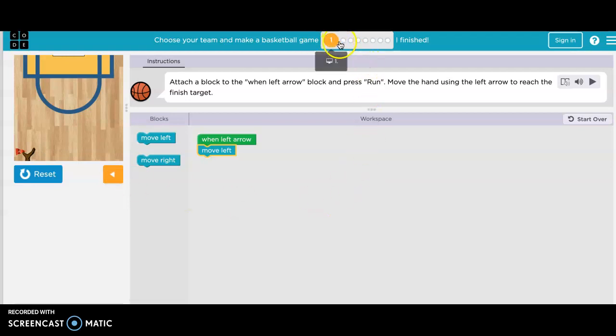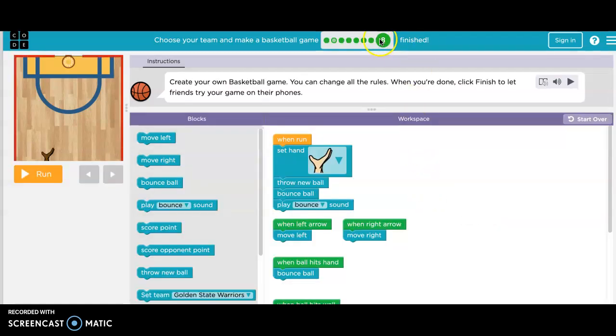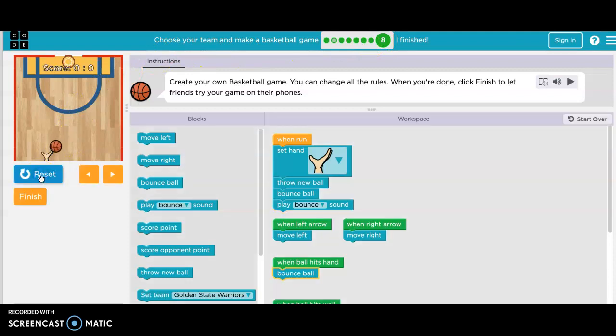You are going to step through 8 different instructions here. It's going to take some time because it gets harder as each step progresses. Once you get to the 8th step, you can click on I finished, or in this case, when you get to the 8th step, you will choose Run. And for the first time, you will see the Finish button here because we've completed our 8th step.